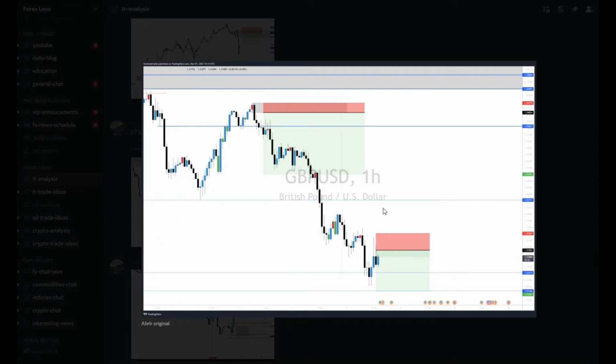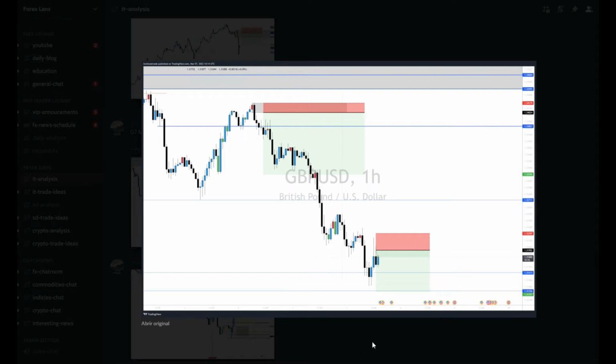Here's another setup, another entry that he shared on Monday, March the 7th, during the New York session. It was another sell entry. And this is the type of entries we all love when we take those entries right from the week, sniper entries. So this is another sniper entry we were able to catch.